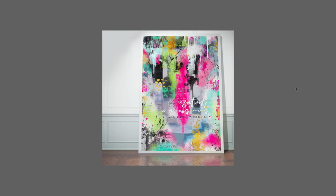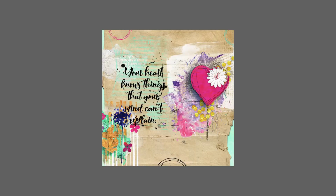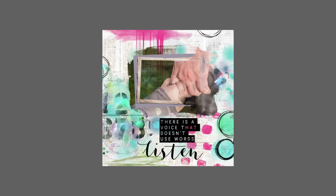So that is something you can really create with one of my collections. Not only the Intuitive, there's so much more you can do with all my stuff. Okay, let's go through the creative team layouts, and you'll see what they have done.